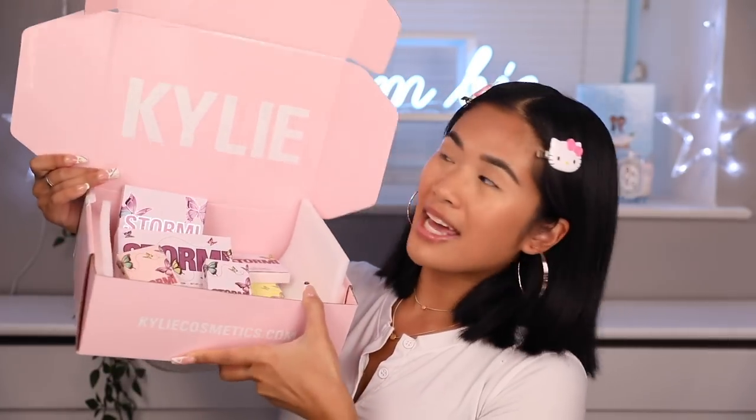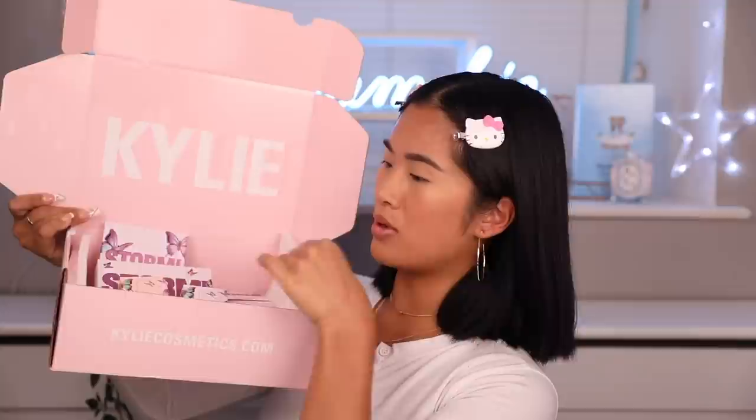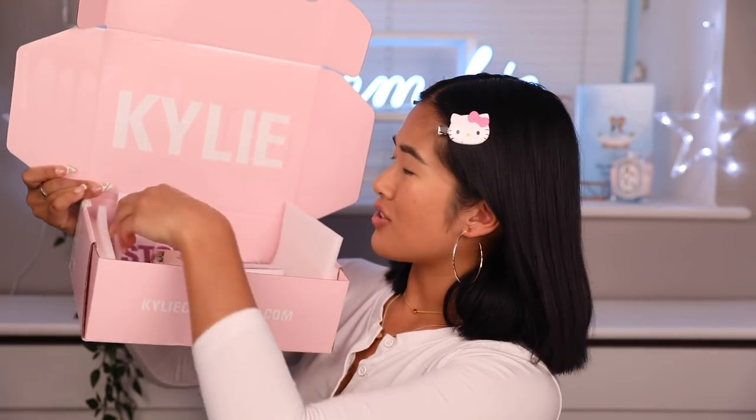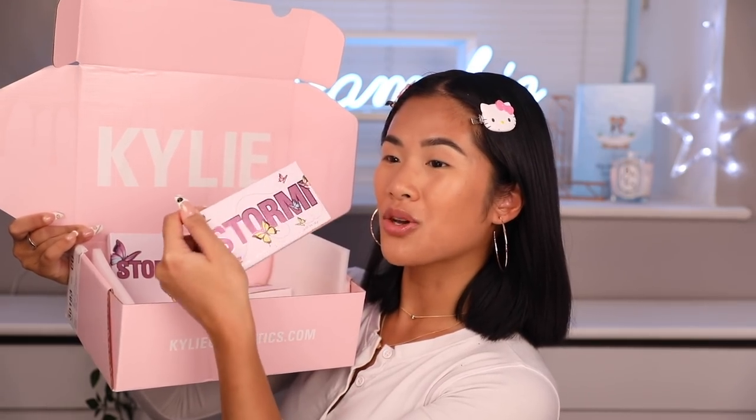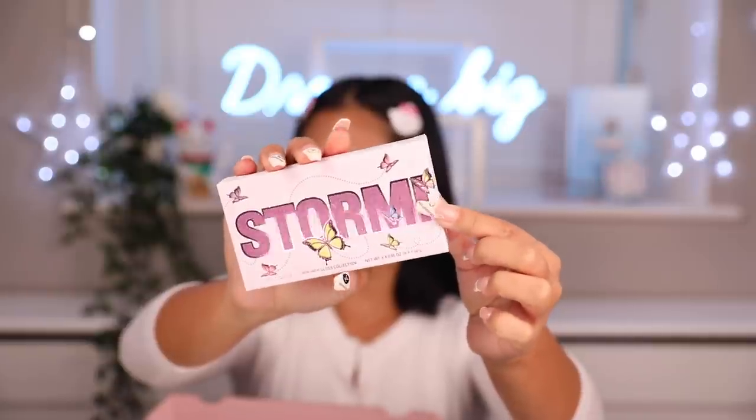So this is the box that it comes in. Just to let you guys know, this is not PR. I bought this out of my own heart money. This is how it looks. It definitely comes in more like bubble wrap-y type of stuff. I don't even know what this is. It's like a sponge. So that's why I call it bubble wrap, even though I know it's not bubble wrap. It's really pretty. I love it. Straight away, I love the packaging. I mean, come on. That is just so beautiful. The name Stormi has got glitter on there. Now, if you do live in the UK or if you live out of the States, you do have to pay customs.